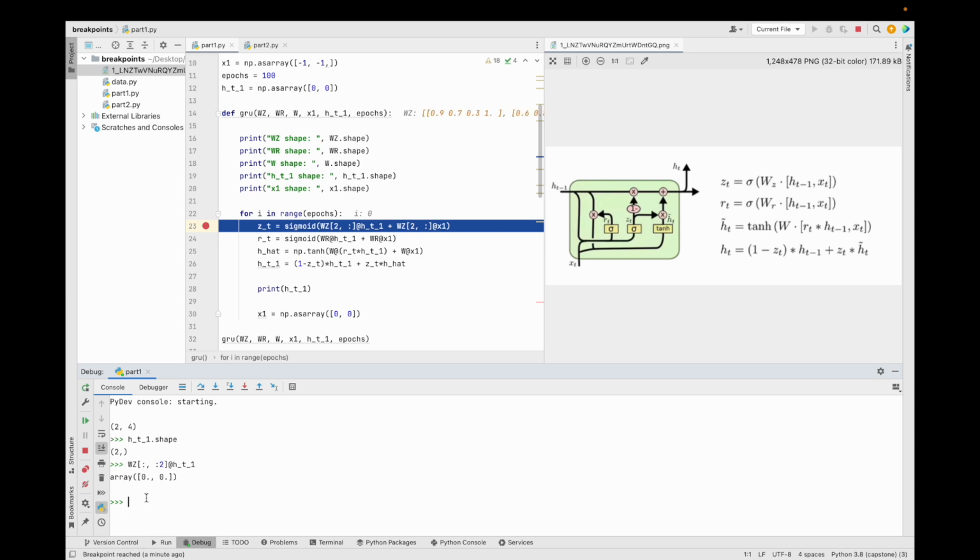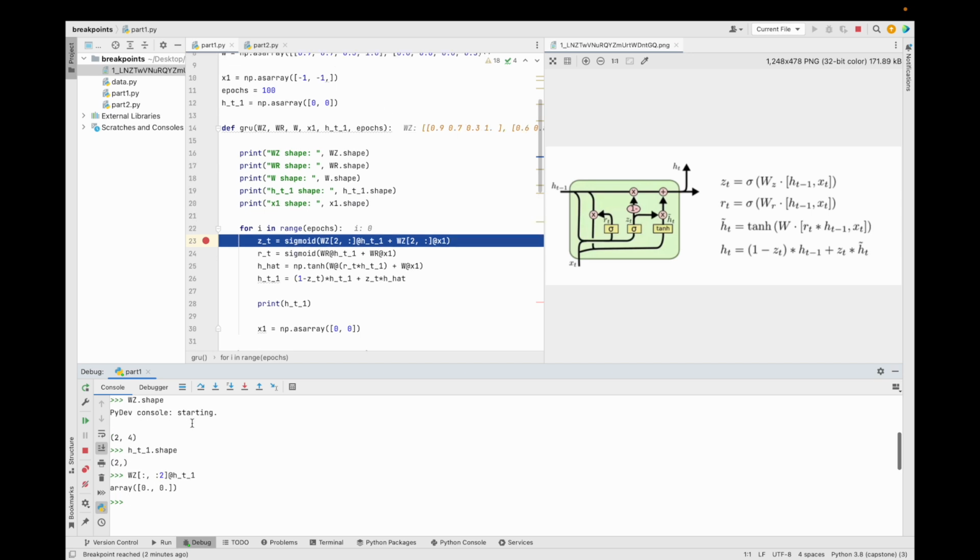Okay, I take the first two elements in the second dimension and I might do a cross product, and whoa, it works. Then for the second part, I again take the next two elements, and I multiply it by our input x, and whoa, again that works. We here are not focusing on the correctness of the equations as such. We are focusing more on how to make things work and how you can actually debug things on the fly.